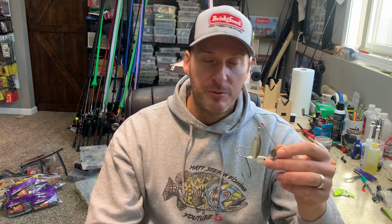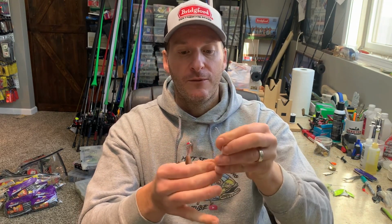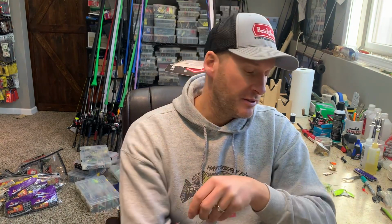But I know a lot of people like doing it, and I just would recommend if you're going to do it, try rigging it in a manner so that it's free swinging versus sticking straight out with something with the shrink tubing. To me, it makes a really big difference, and I think it makes a lot of sense when you kind of think through the process and how a stiffer trailer hook really can be a limiting factor.